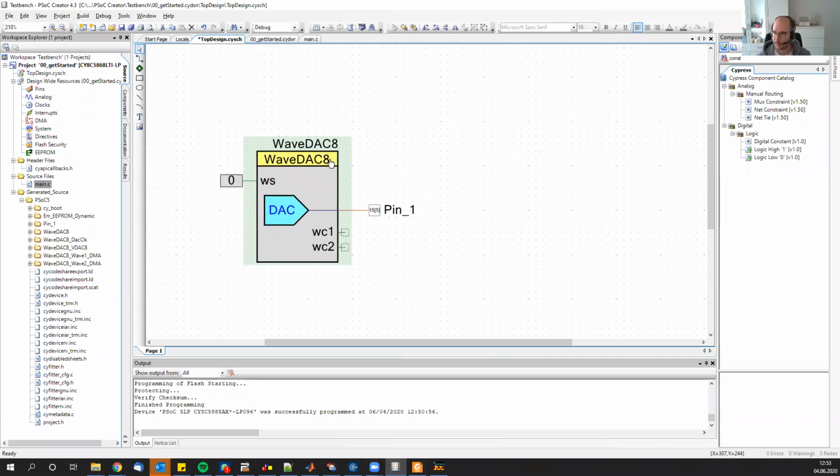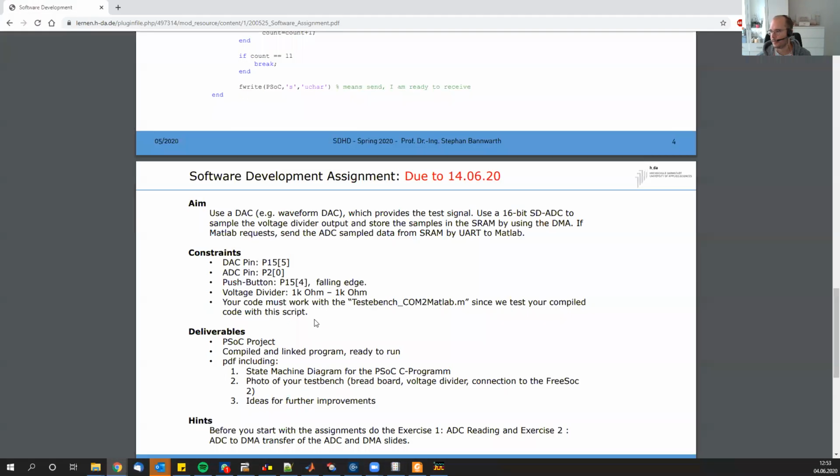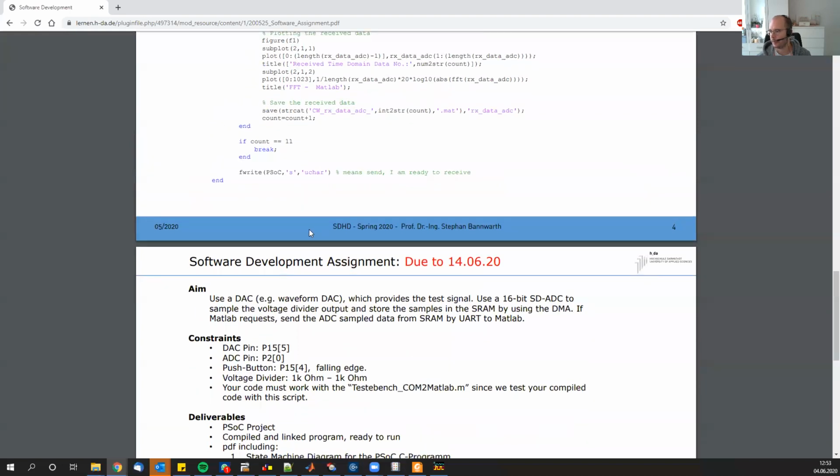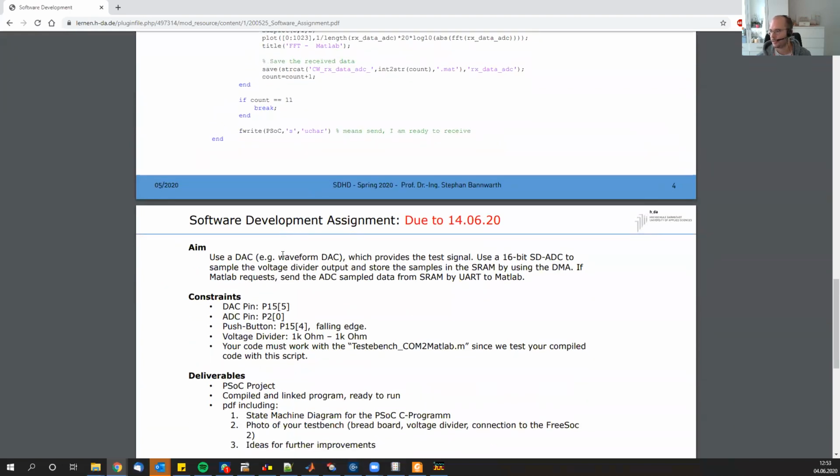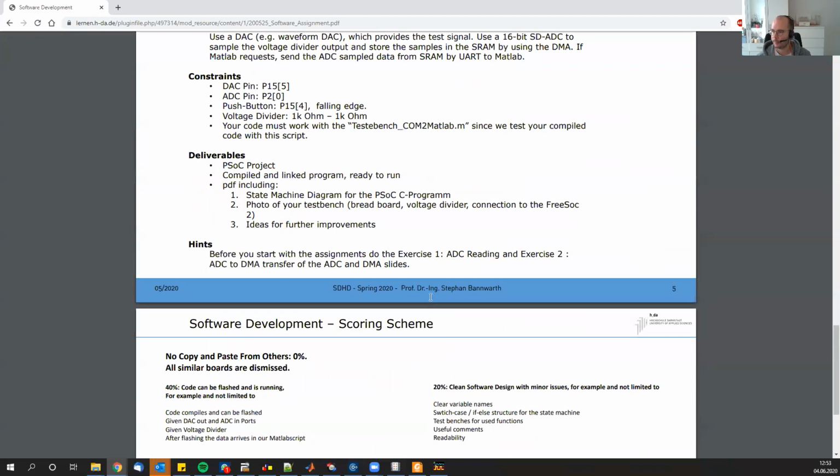Questions so far about the wave deck? Professor, for the current software thing, is it basically necessary to generate a sine wave and just reproduce it using the ADC, or is there any specification regarding what kind of sine waves to be generated? Yeah, we had this discussion also yesterday. You might want to ask Professor Banvard about that, but there's nothing said about that here. Not a single word.